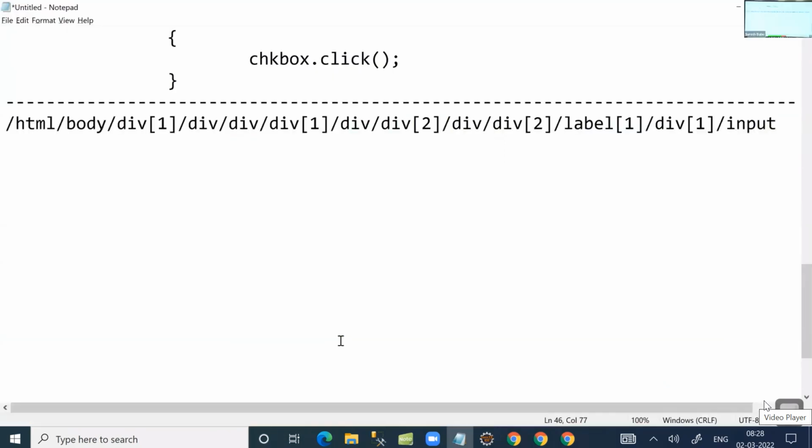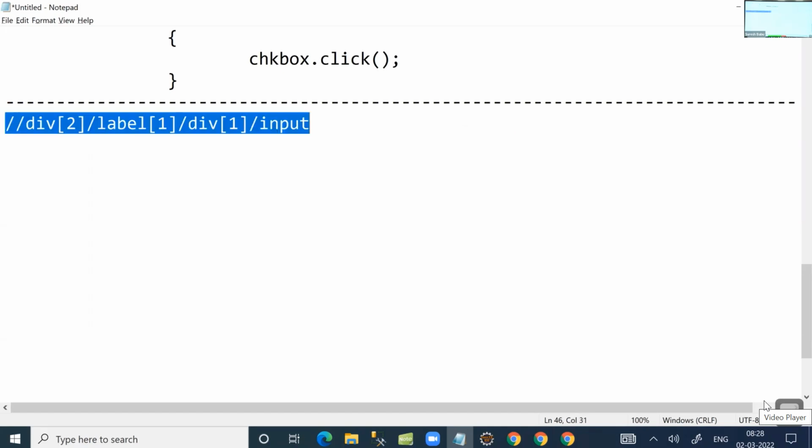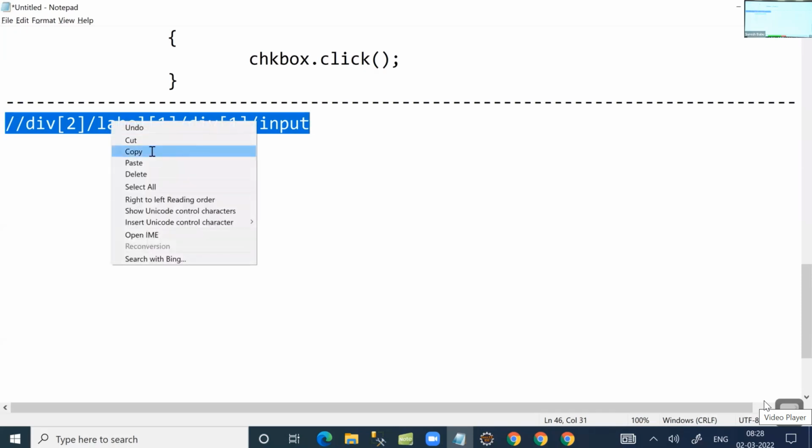It's the absolute location of the element. We'll try this. No guarantee it can recognize, but I will try. If able to identify, then only I use it in my code.